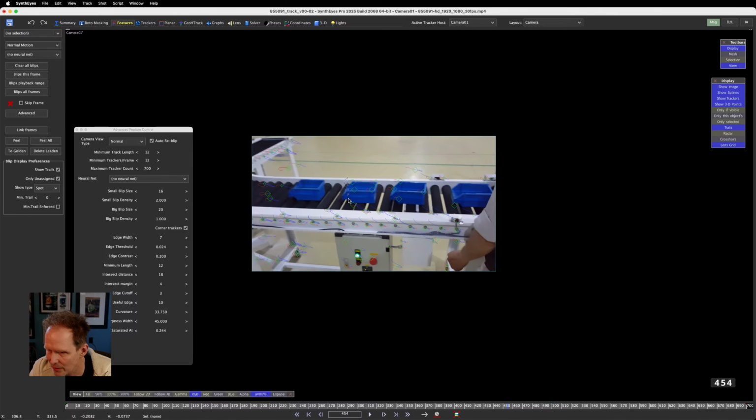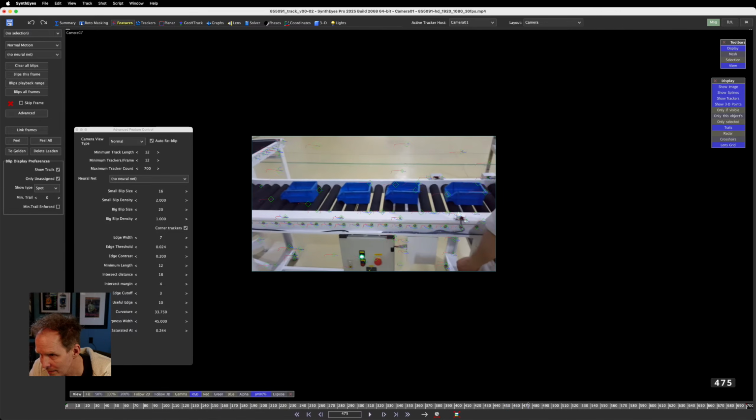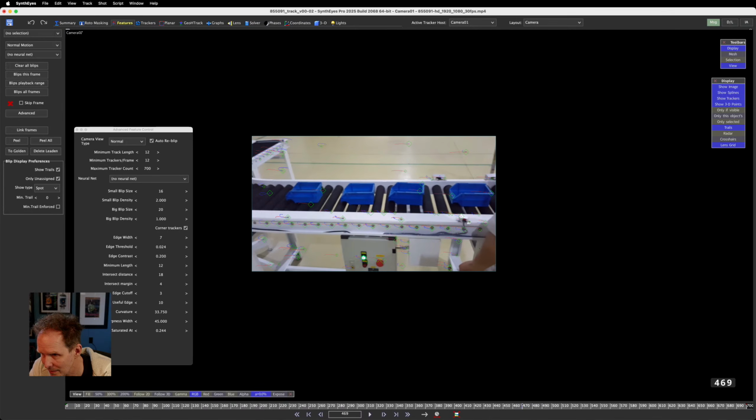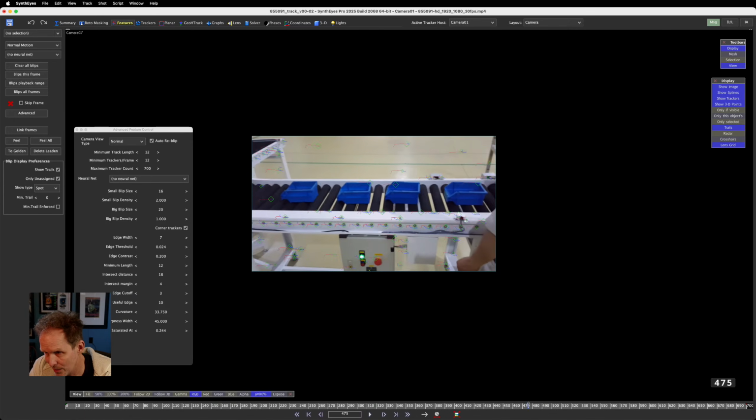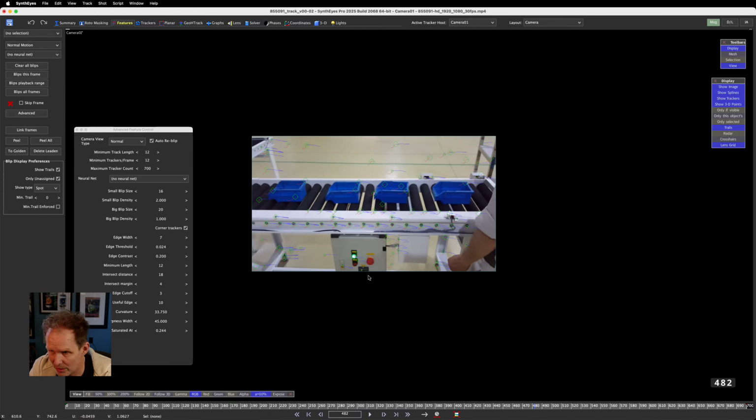And get rid of this stuff. I want to kill the stuff that I know is going to cause problems. I know there are other ones in here that are going to cause problems, but those should be picked up by the cleanup trackers script that ships with Synthesize.